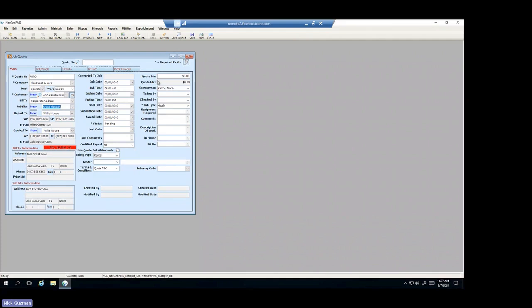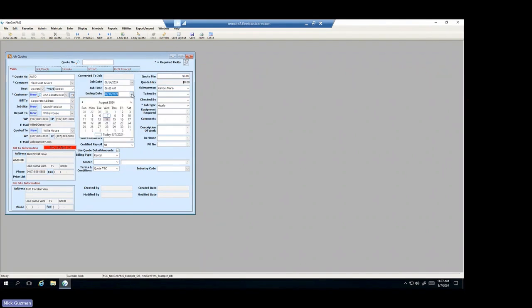All right, and moving on to this second column here in the quote. This is where we're going to fill in some job dates and some start times and end times that you can estimate. So, in this example, I'll have a job go out for, let's just say, next Wednesday, and I'll just have it be a one-day job. So this job date is going to be your job start date.